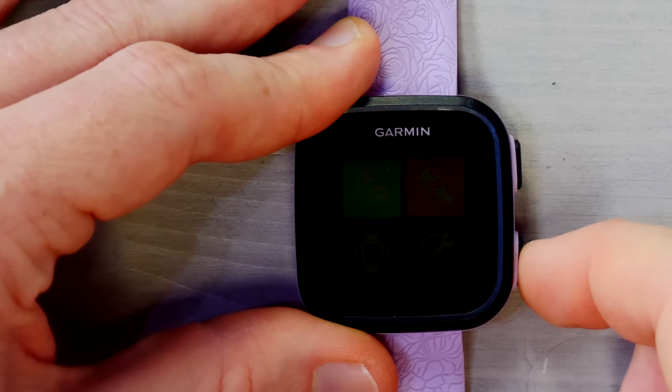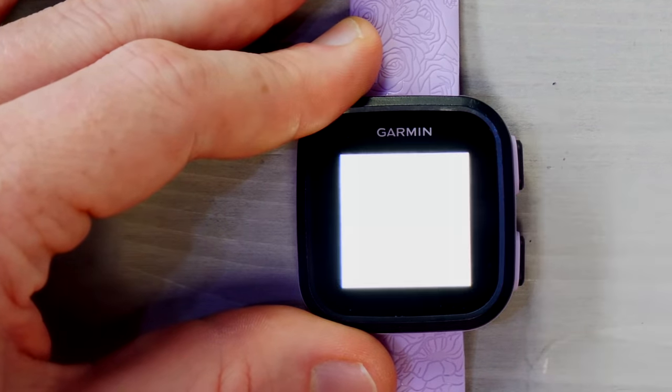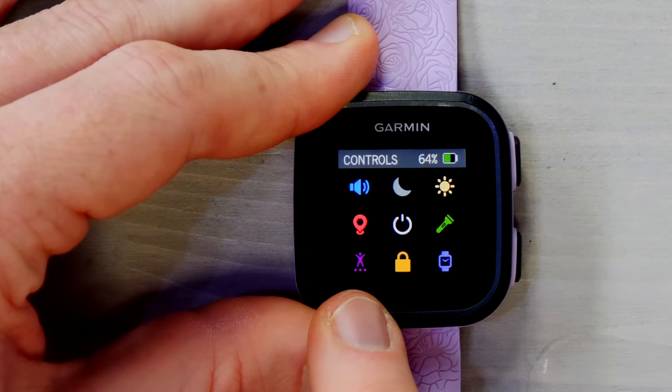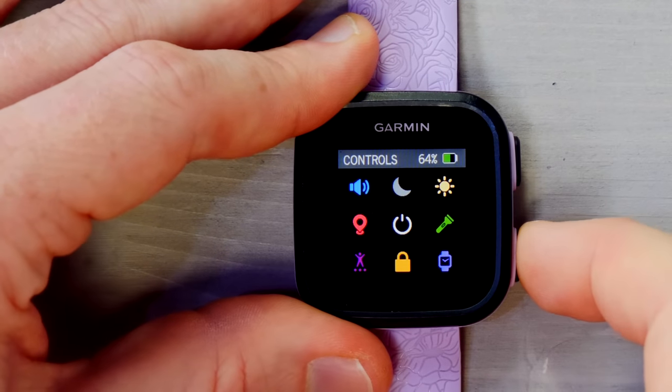I can also swipe down from the top at any point in time, and there's even a flashlight right there. So you can see this there. I can use that as a flashlight at night, or the kid can use a flashlight at night. They can lock the screen. There's a do not disturb mode, and I'll also talk about the school mode in just a second as well.